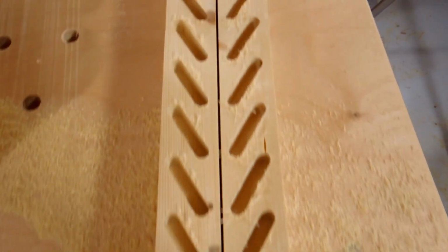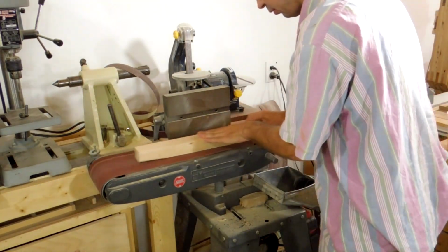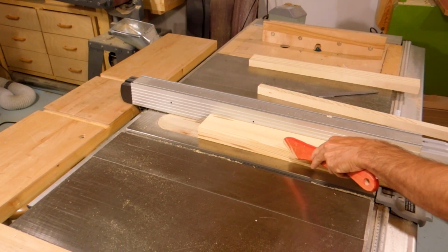I just need to sand those a little bit now. Now I just need to make some slots for those holes, and I'll cut those on the table saw.